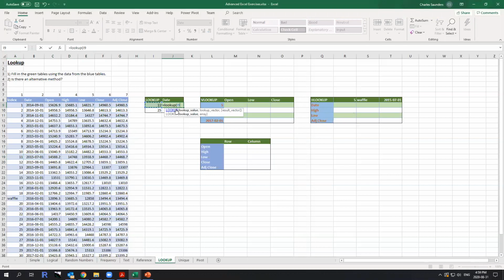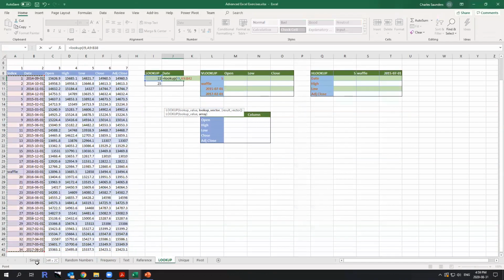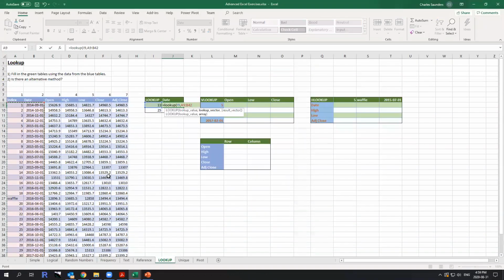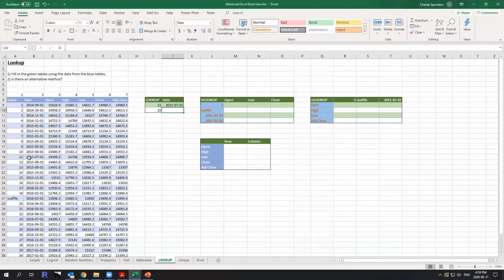Look up the value, which is in I9. And what are we looking up? Well, we're looking it up in this array right here. Close brackets. And we've got 15,792. And we could control enter and it'll give us that as well.